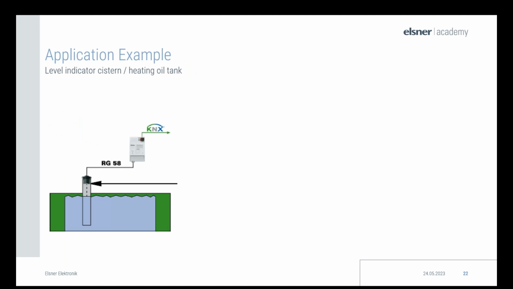Let's go into more detail about the application example of the level indication of a cistern or even a heating oil tank. So the tank probe provides a level measurement from 1 to 100. This value will be changed by the Cala IL. The setting in the Cala IL is therefore: the signal color is determined by percentage object with a threshold value. The threshold value for changing from green to yellow could be 66%, for example. The threshold value for the change from yellow to red could be 33. So you have an indication message very early before your tank is actually running out.